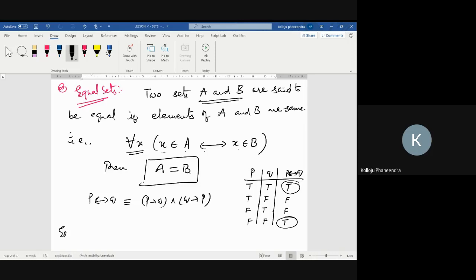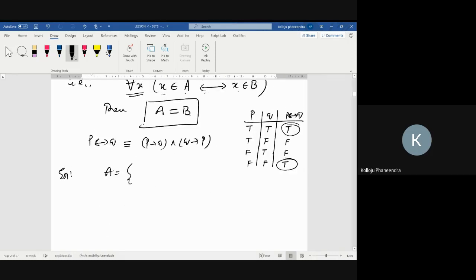For example, if I write A equal to x, y, u, and B equal to u, y, x. Yes, values are same now. Just the order is changed. It doesn't matter.